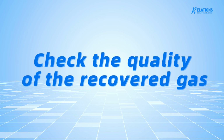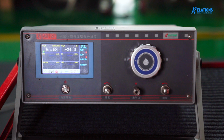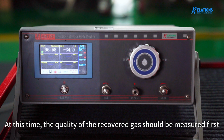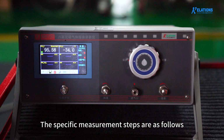Check the quality of the recovered gas. After recovery and pretreatment, the gas will be stored in the storage tank. At this time, the quality of the recovered gas should be measured first. The specific measurement steps are as follows.